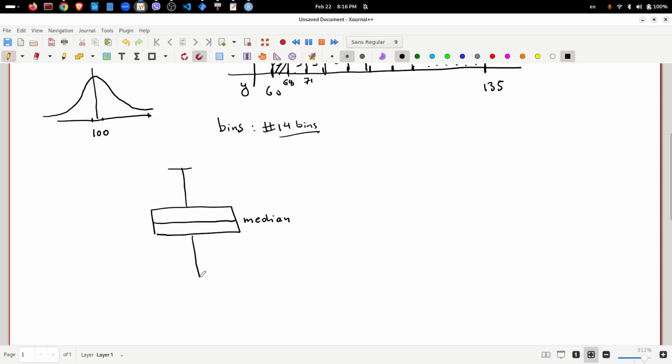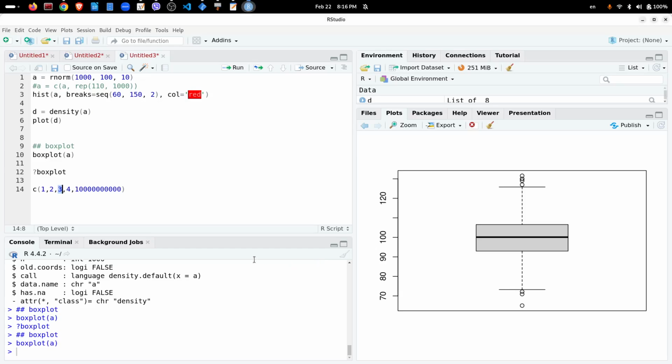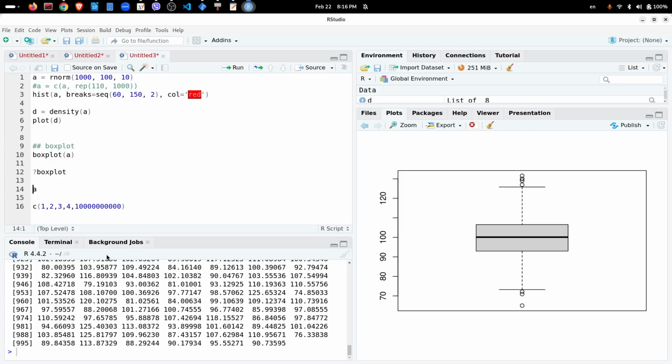So this is the Q1, the first quartile. First quartile means that if I have the A values here, I sort them.